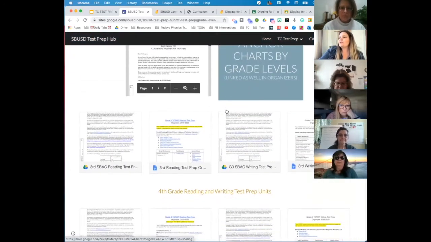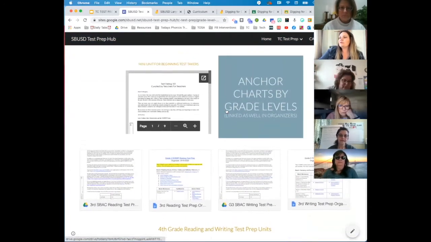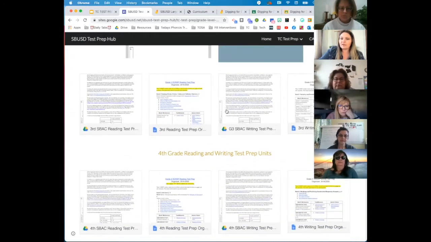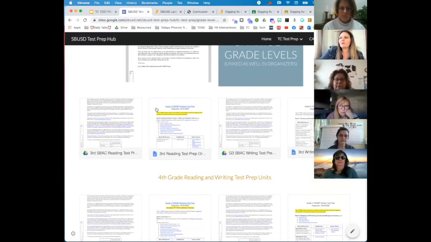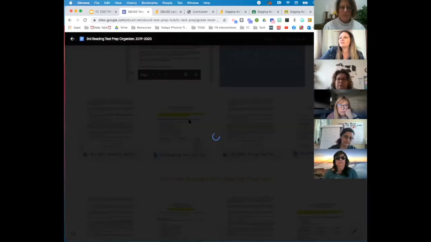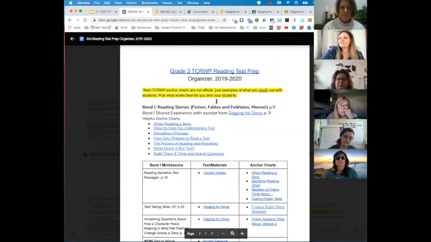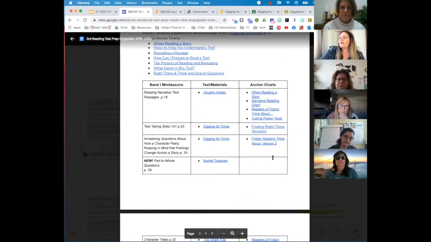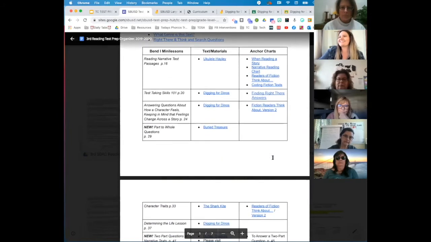So within the units, you'll find two documents that are going to be important for your grade level for both reading and writing. So you have the actual test prep unit, as well as the organizers. The organizers were a tool that the TOSAs have been making for the last couple of years. So Elma, Nicole, Angela, and myself, mostly Elma, Nicole, and Angela.